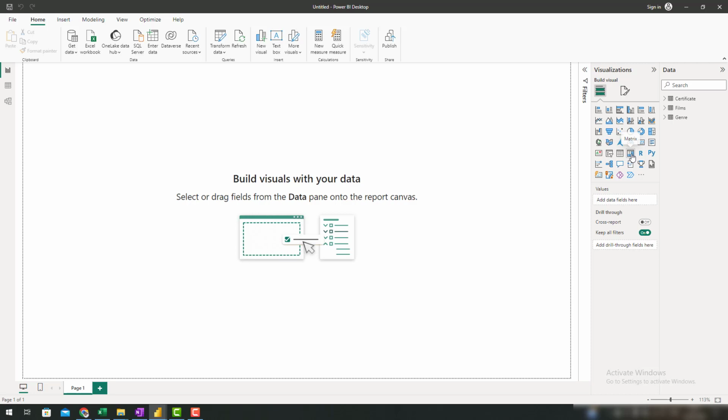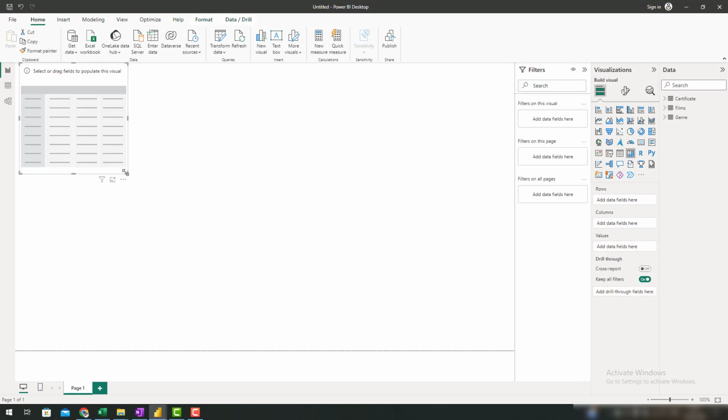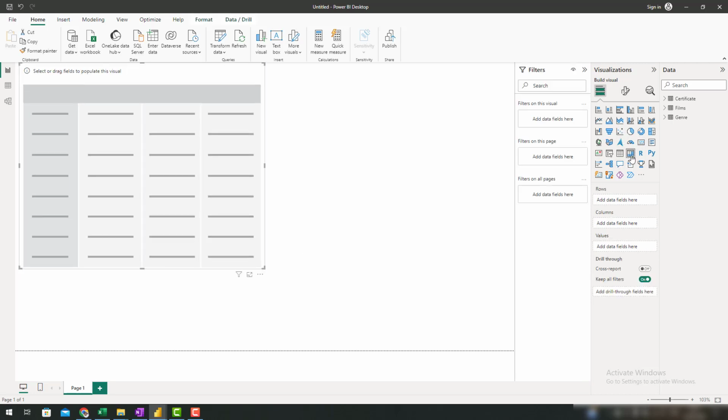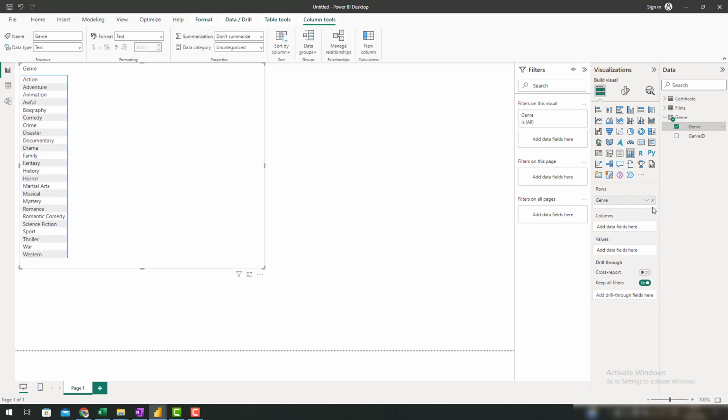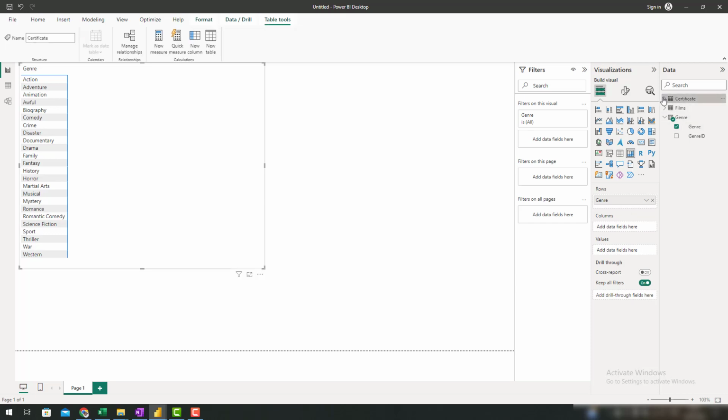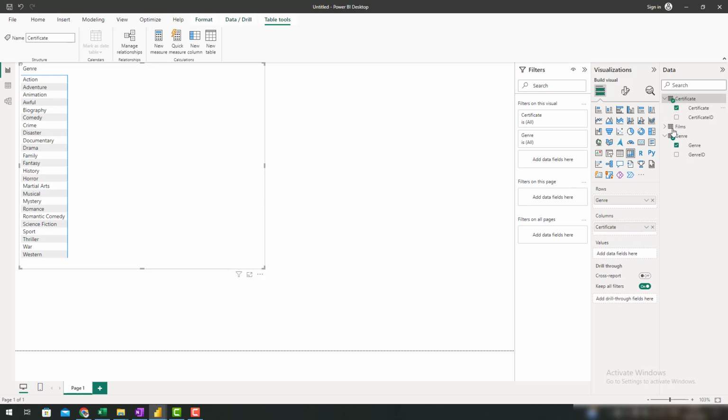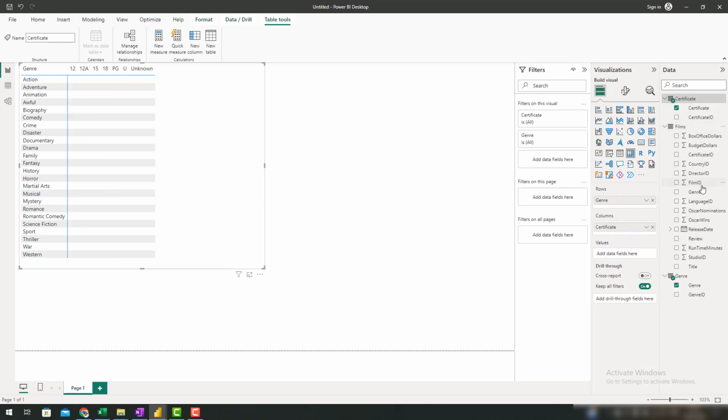Let's create a new matrix view here, matrix visual. Okay, from this visualization pane, I have selected matrix visual. Now we have fields here: row, column, and values. In row, I want the generic one, this. You see, automatically here. You can also drag. Okay, I will drag the certificate now. Certificate name I will drag to columns, and now as a count we will take film ID count.